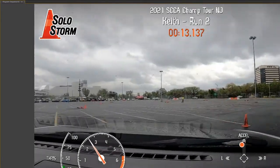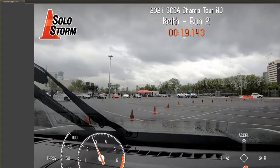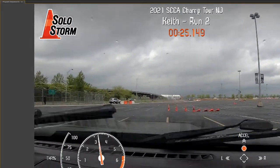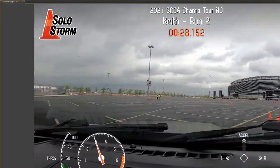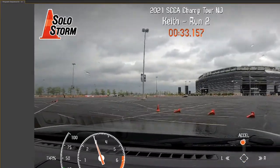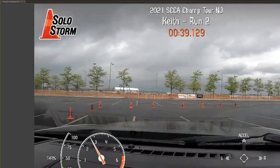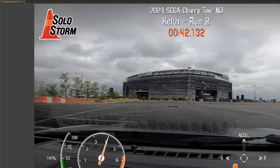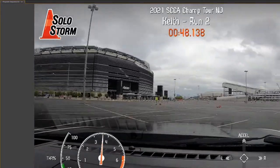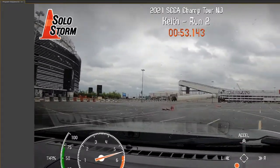The back end just kind of steps out. I don't want to put any power down — I do, it breaks loose, got to get back off, screws up my line. It was much faster through here before. Slalom, maybe 10 miles an hour slower. Just crazy. Can't get on it here. Can't put it to the edge of traction here. Try to get on it here, but it gets loose. Ease up for this turn, which I overdrove last time, so that was kind of my point of focus for this run. Not that it mattered.